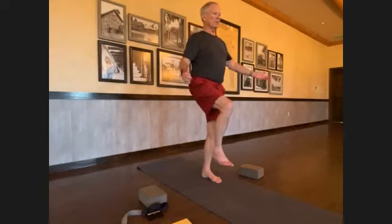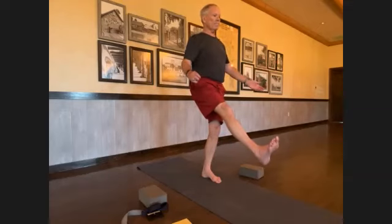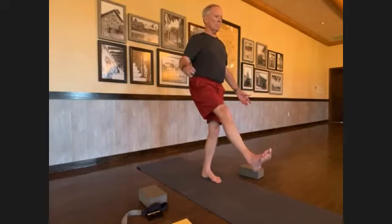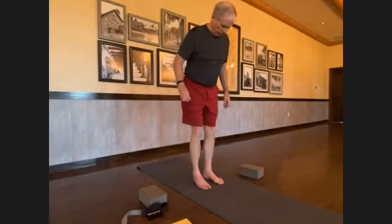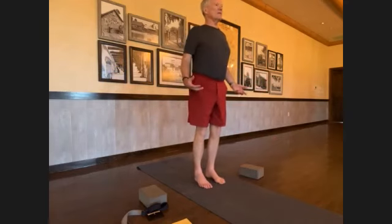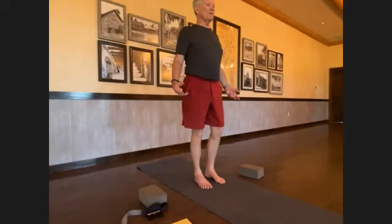If you need to put a toe down, that's fine. Push your heel away. And then step down. Back to Tadasana. Let's set. Lift your toes, spread them wide, and place your toes back down. Try to grip your mat. Then weight into the right foot.